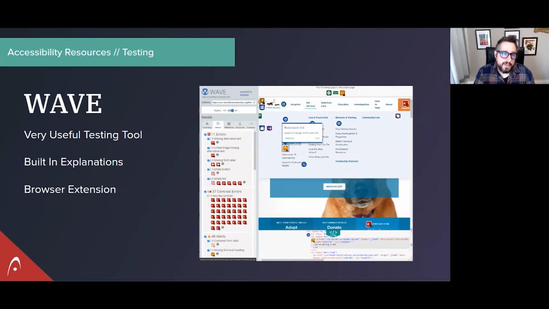So the thing I really like about Wave is it's connected to this phenomenal organization that gives you a lot of information about accessibility. They're kind of the gold standard. So this tool will show you what's broken, what's wrong, and built into it, it has a button to click that explains what this means. So say it shows an error that says empty heading, and well, I don't know, what does empty heading mean?